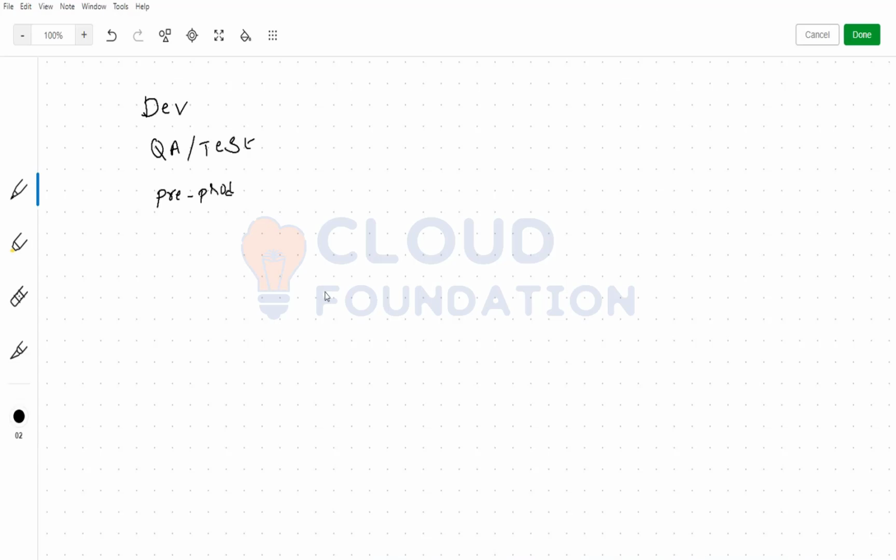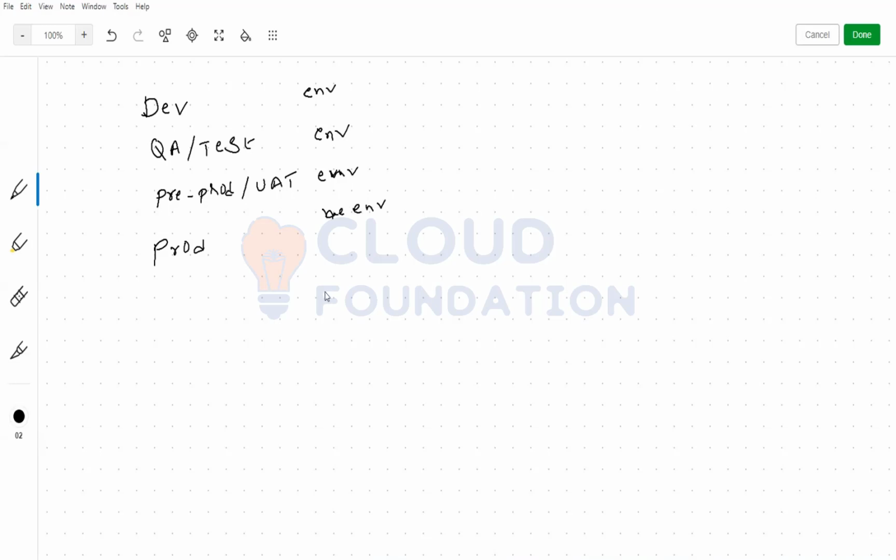Some people call it UAT. And finally, production, the prod environment. Dev, QA or test, development environment, and UAT environment. Production. What's a UAT?